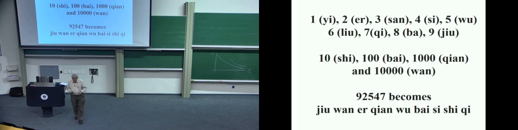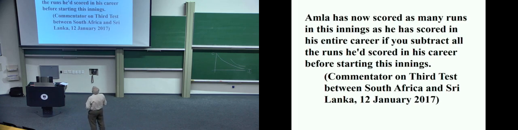Then, because there's cricket on at present, I found this in my record. Now let's read this one carefully. Umla has now scored as many runs in this innings as he has scored in his entire career if you subtract all the runs he'd scored in his career before starting this innings. How true that is.